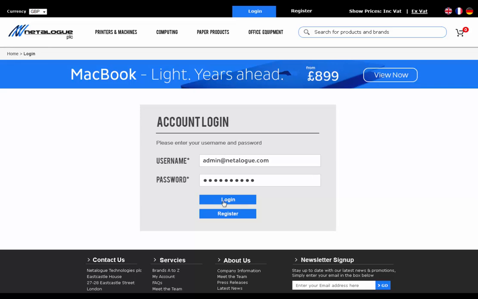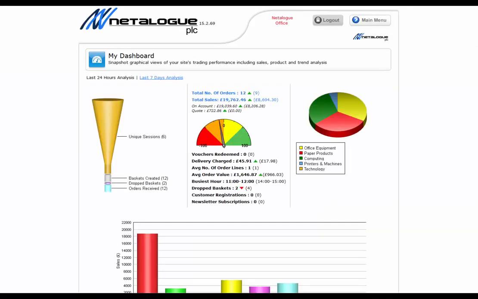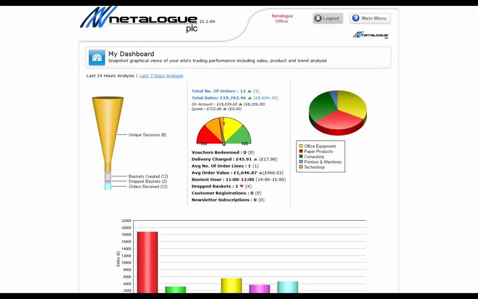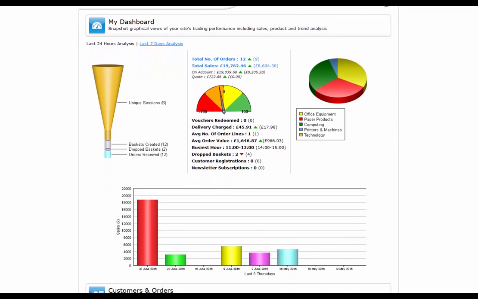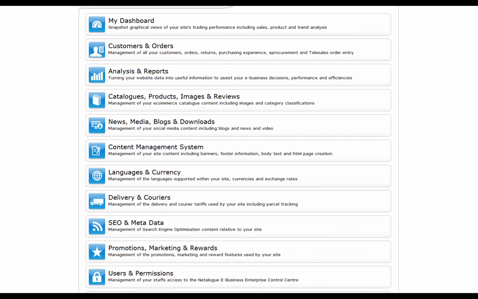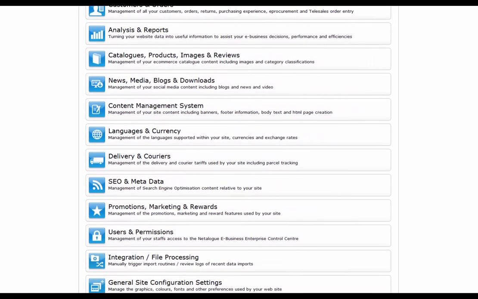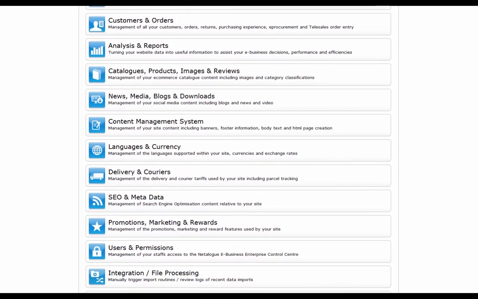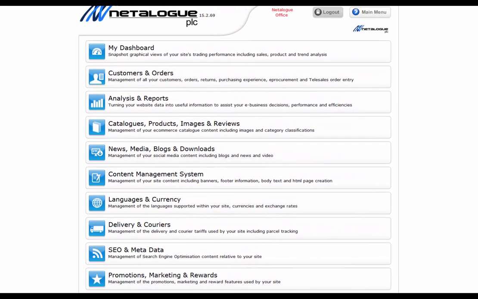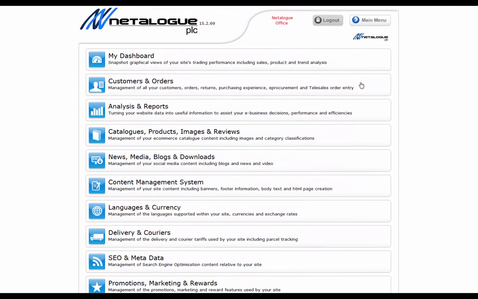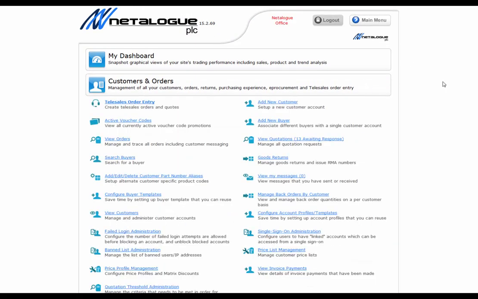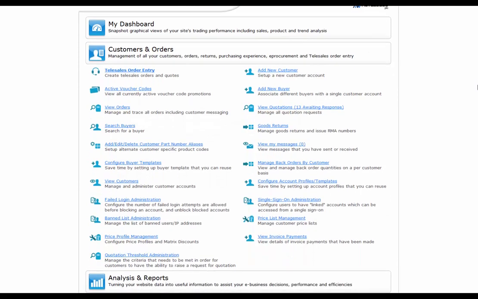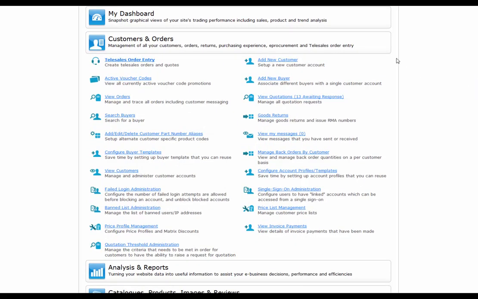So when the vendor logs in, they initially see some high-level trading overview stats. But if I just minimize this area and scroll down, you can see a variety of menus and options which enable you to personalize customer experiences, administer products and catalogs, or even set up merchandising and promotions. For larger e-commerce management teams, you can set up as many staff login accounts as you require, each with their own customer level of access, where you can control which menus and options are available to them.